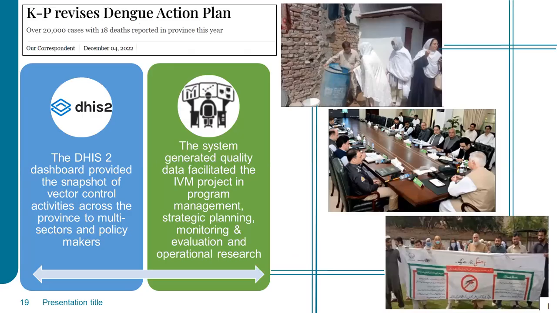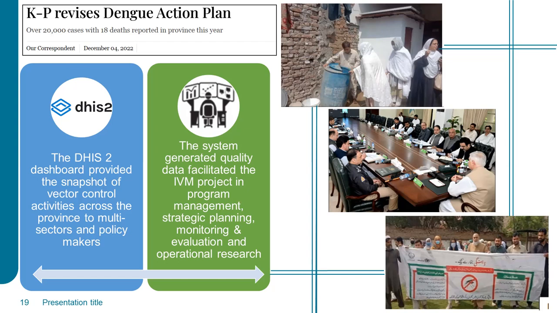So in the end, how did the DHIS2 system, or the vector surveillance system, help Pakistan and the province, because it was the first initial phase of vector surveillance onto the DHIS2 system. After the digitalization of the vector surveillance method, the program captured real-time and timely information on the presence of dengue vector, which helped them to prioritize the areas and population at high risk. The DHIS2 vector surveillance dashboard is also accessible to other sectors, which improves multi-sector coordination and collaboration, which is vital for dengue fever prevention and control.